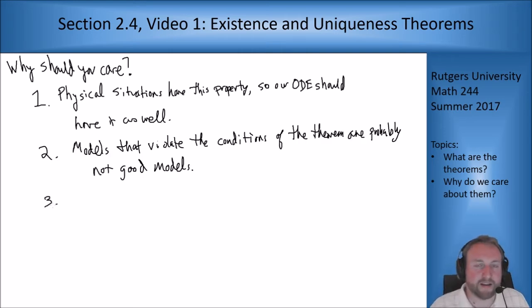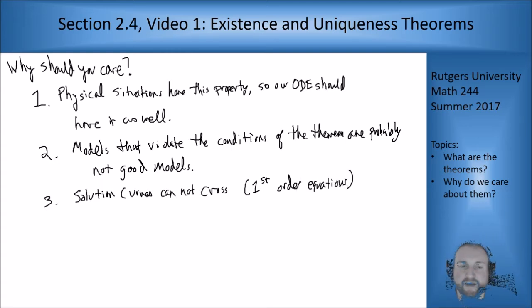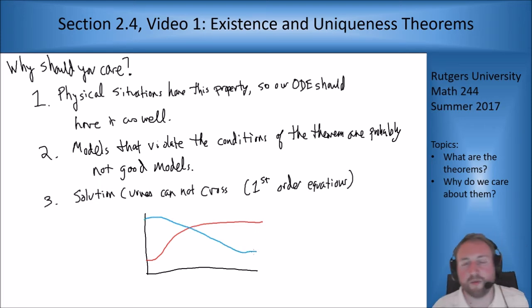And the third thing to think about, and this is something that'll come more in handy as we try to solve problems and sketch curves for it, is that uniqueness results tell us that solution curves cannot cross. Although this really only holds for first order equations. Why is that the case? Well, if you have two solution curves crossing, let me draw a sketch of something up here for you. Some ODE, and I have the red curve that does this, and the blue curve that does this. So they cross over at a point.